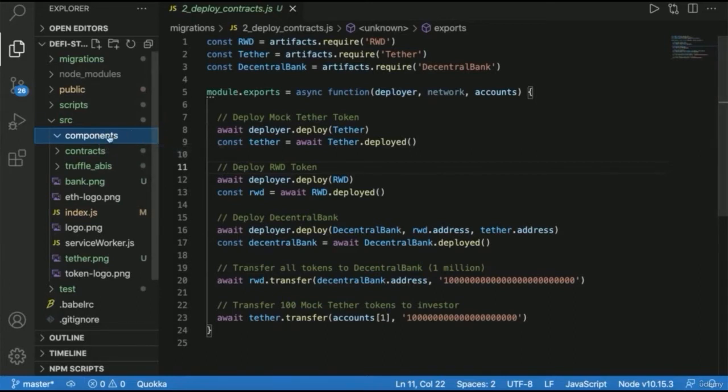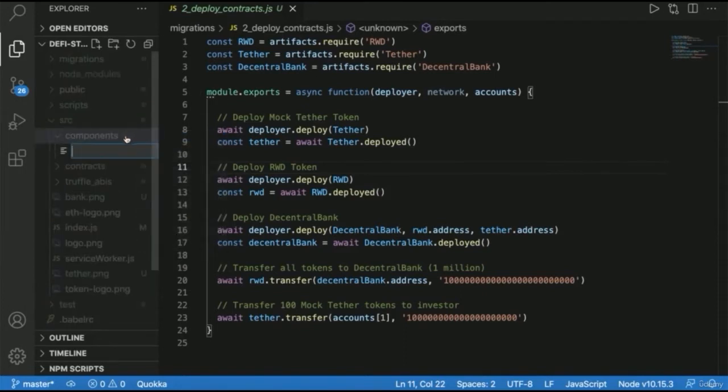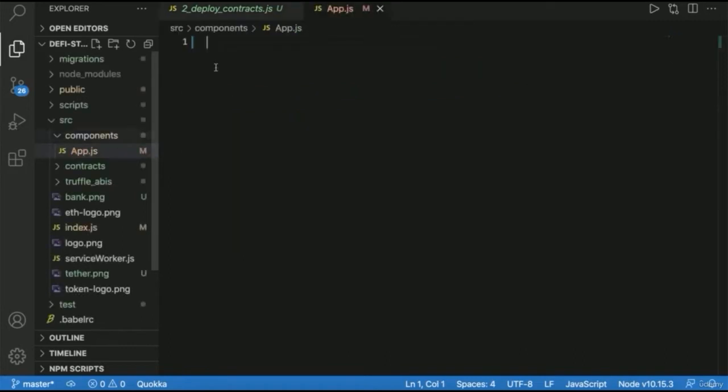All right, so let's go into the components directory, right-click, click on New File. And we're going to go capital A, camel case, App. So we're going to write App.js. Okay, so the App.js is essentially our main application where we're going to be rendering all the components and the functionality. This is sort of the core. We want to think of this as our core output for this application.